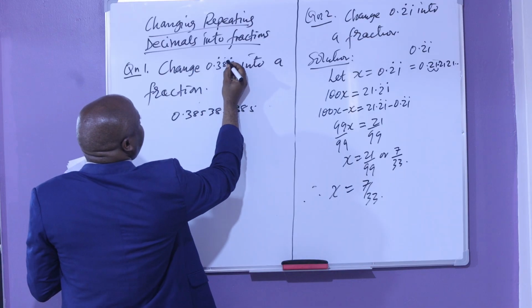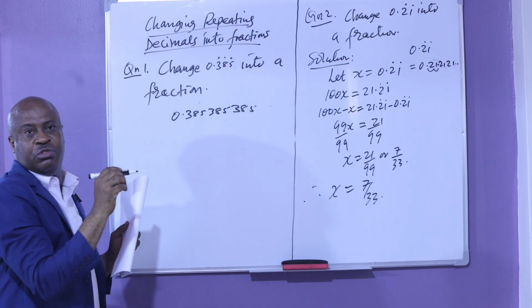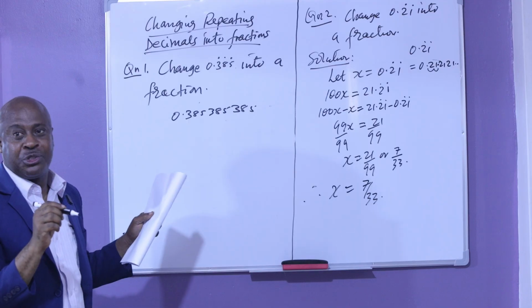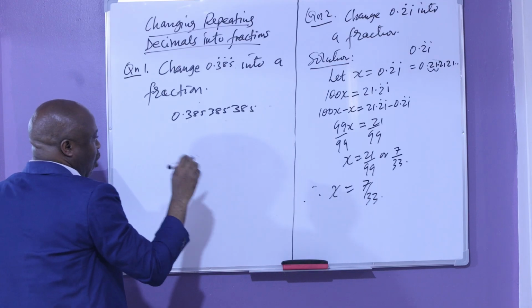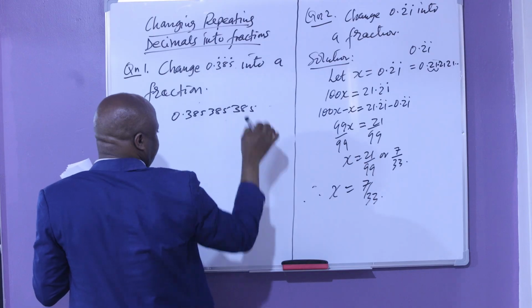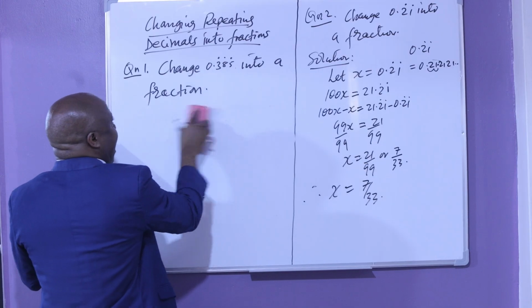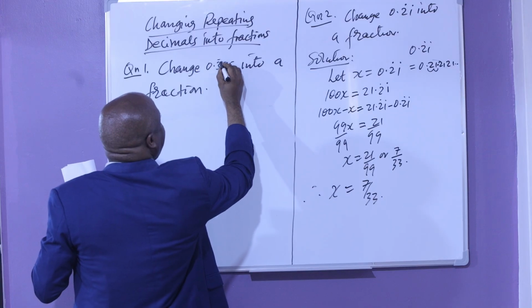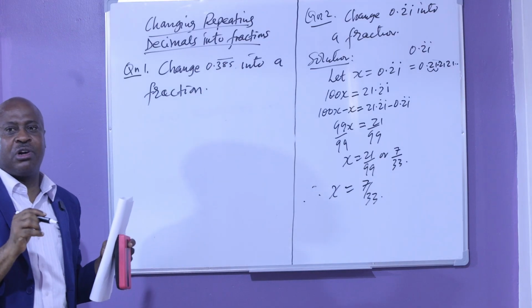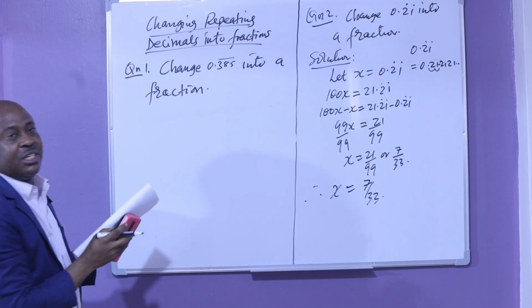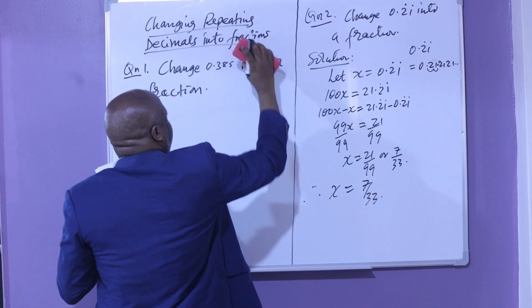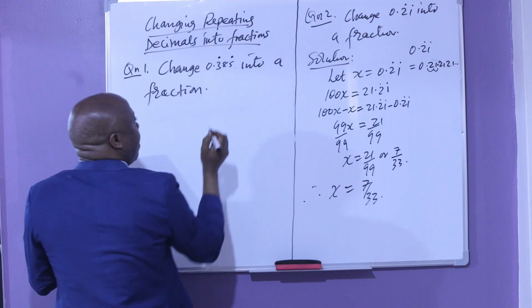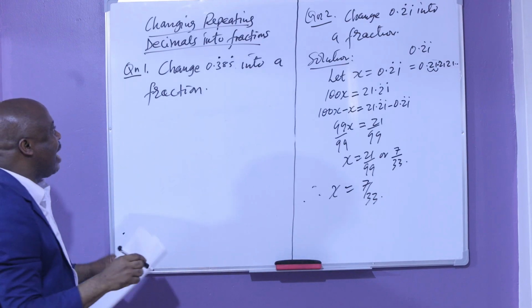We don't put dots on all the numbers. We just put on one number. Or rather, sometimes they use a small line or a bar line to show that all the numbers are repeating. So you can see a line drawn like that. When you see a line drawn like that, it means all the numbers are repeating. But in most of the books, you find that points are placed on the first and the last number.